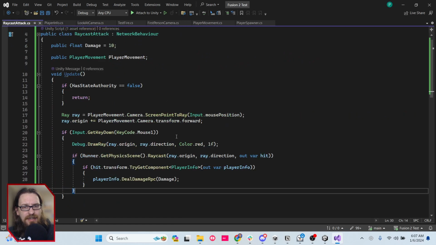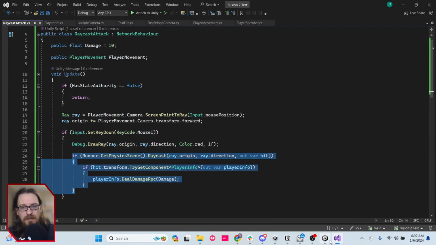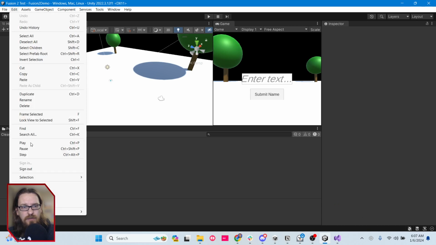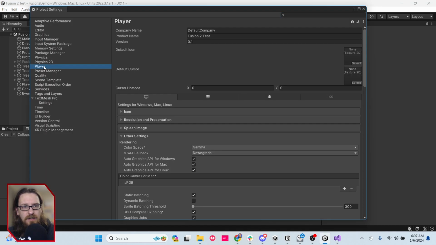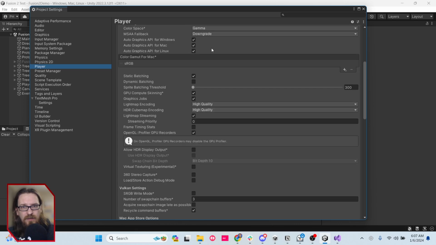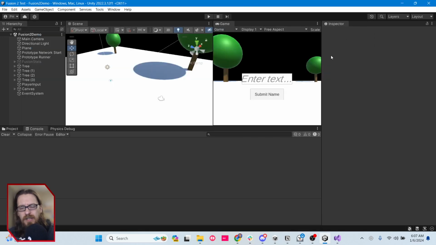Raycast attack. So we know that this bit will work if it's not inside the input get key down mouse 1. Do I have, I should still have the old input system enabled, don't I? Player, we're on gamma. Yeah, we're on both inputs. So I have no idea why that's not working.